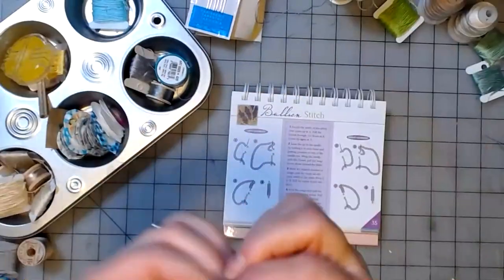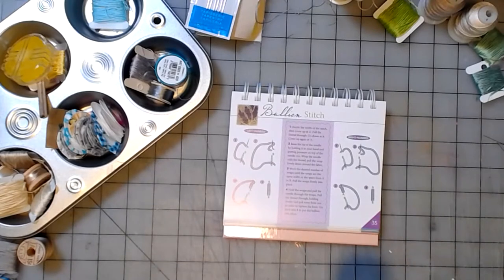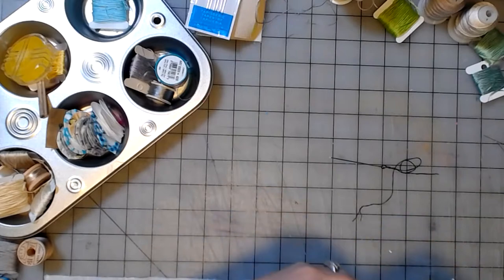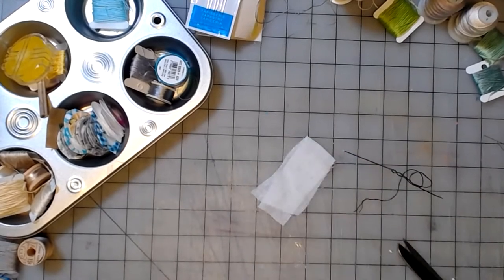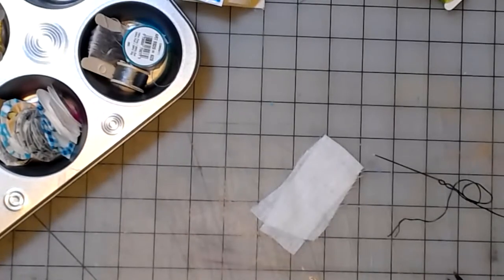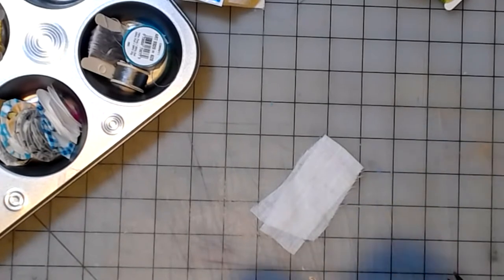I have a needle with some black thread. There's probably just enough to do a bullion stitch. And let's get a little scrap of something. It's not like I don't have plenty of scraps laying around. Oops, here's some white fabric. It's left over from taking a shirt apart. Let's zoom in because, yeah, it's going to be a thing. All right. So, bullion stitch. And you can make them as long or as short as you want.